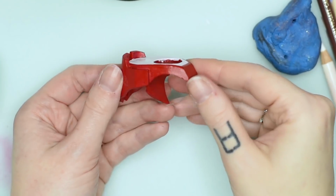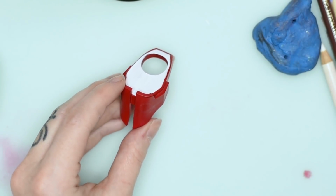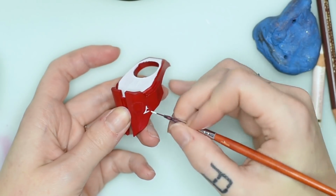I had to paint them with a layer of red again though, because the red didn't quite match the color of the suit. I also added the white details to the helmet piece with white acrylic paint. It was tricky to paint those circles, but also a lot of fun.